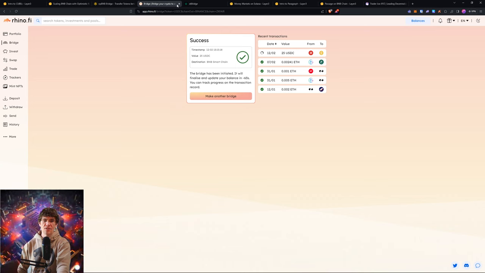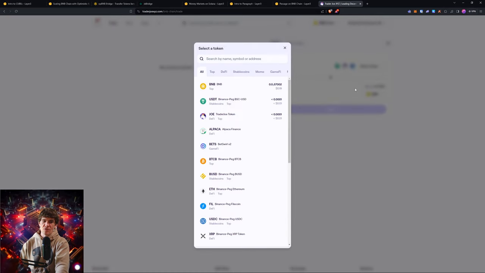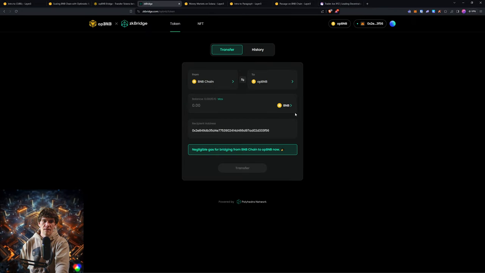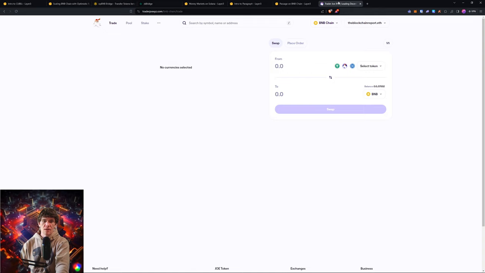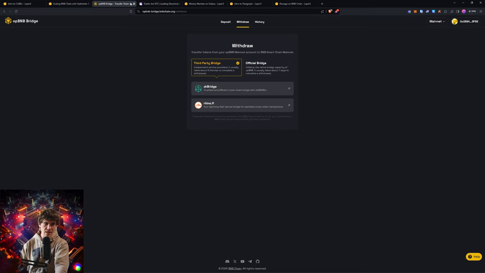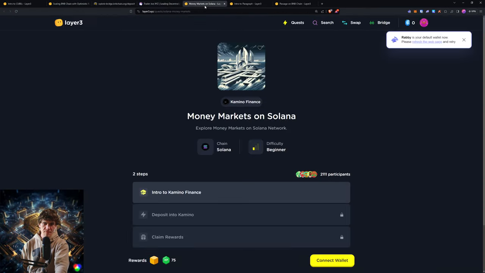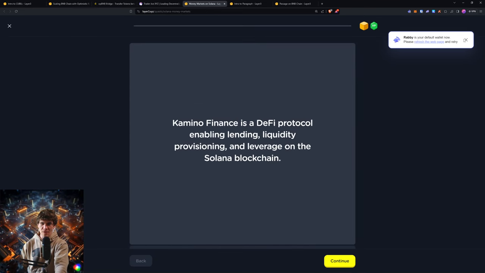And now that that's bridged, now I can go to Trader Joe, go to BNB chain. I can transfer that wherever the USDC is at. Doesn't look like we got him yet. So we will wait on that to arrive. Once that arrives, we can bridge some BNB. But we'll move on to the next one since this is an ecosystem we can get started in.